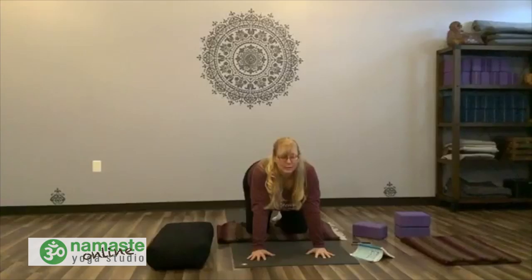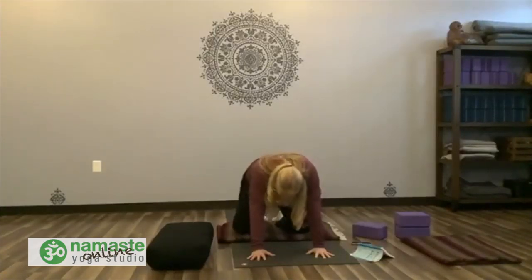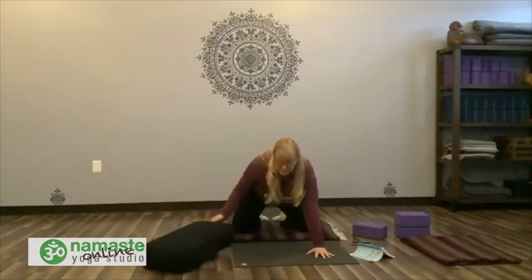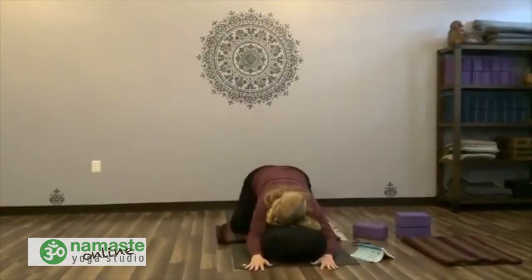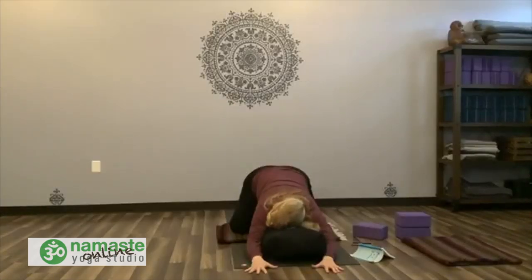The next breath, we're going to meet in a neutral spine. We're going to take the knees a little further apart. I'm going to take my bolster and come into a supported child's pose. So I'm going to turn my head to whichever direction feels best and just settle in, sinking into those hips, letting myself just rest for a moment. Just notice the lower back, notice the hips.